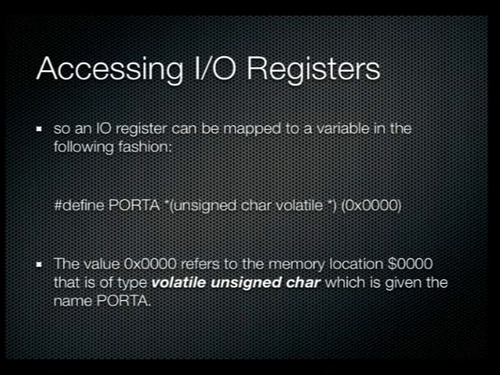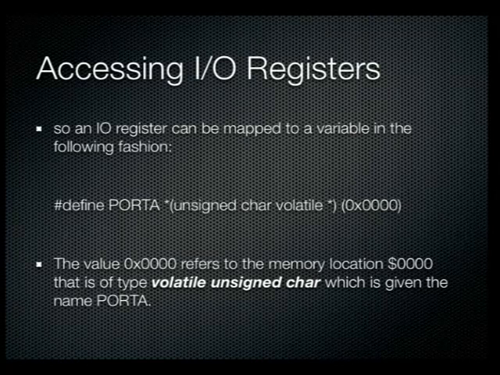To reverse engineer this line, if you start on the rightmost end, we have the memory location, which is 0000 in hexadecimal. We have then typecast that memory location to be a pointer of unsigned char. That's what that bit in brackets defines. So we've basically said that memory location is a pointer of type unsigned char, which it is. It's an 8-bit location, so it's a pointer of unsigned char.